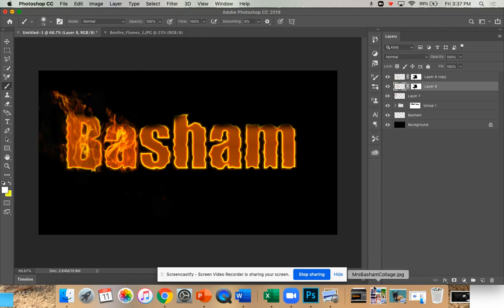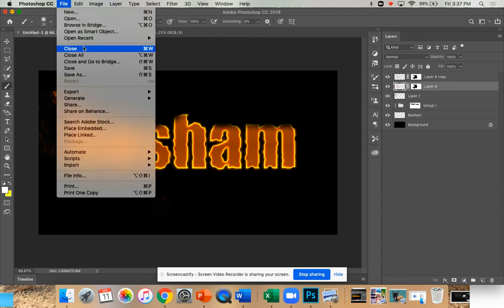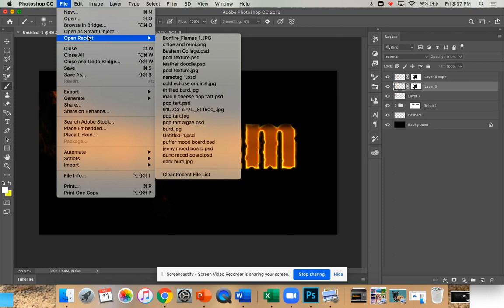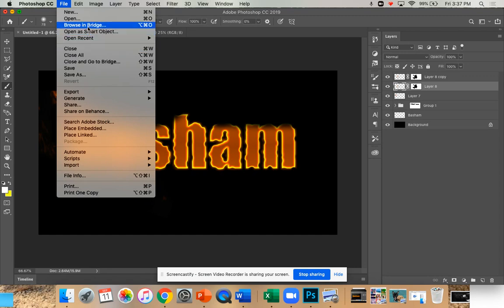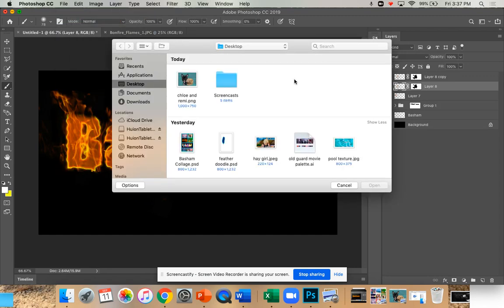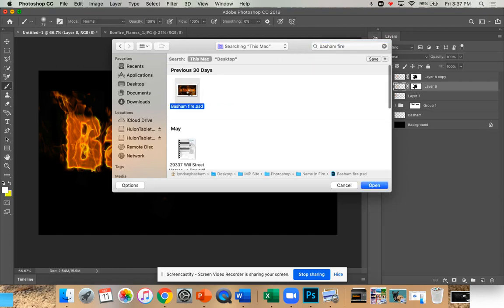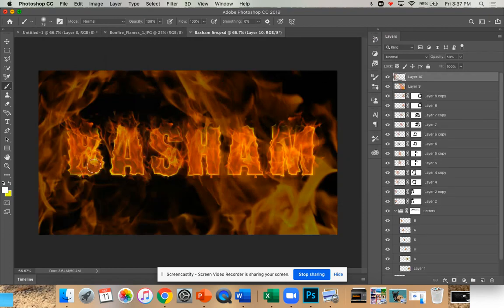Eventually, your name will look like my example, which looks a little bit like... gotta find it first. Yes. So I have each of my fire masks on top of my layer. Plus I also took bits from just the fire image and put them around in the background. I flipped them around, transformed them, and that is basically the gist of it.